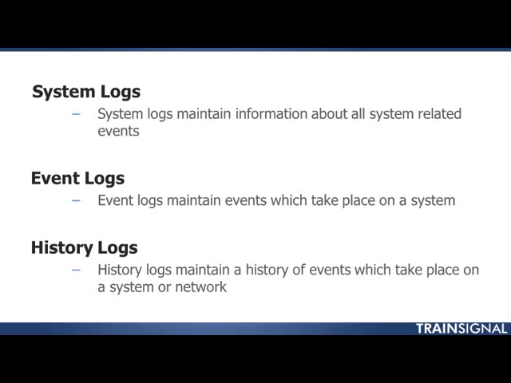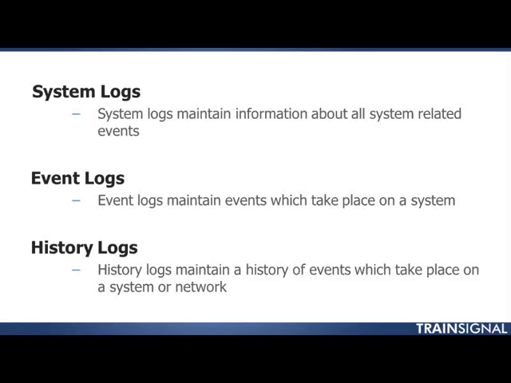So you need to be familiar with some of these logs and be prepared to go review these logs on a somewhat regular basis, as well as when something happens. Now, there are 3 types of logs that I've listed for you here. The first one is called system logs, which are just that. They're logs about everything that goes on with the system. Okay, all system-related events, things that have to do with the operating system itself. Whereas we have other types of event logs, which look at specific events taking place on a system. And you have history logs, which is the idea of keeping a history of those events.